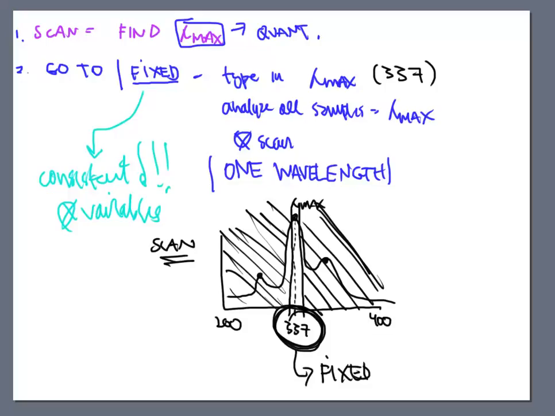So in a laboratory practical, you probably are going to be given a compound, and you're probably going to be told to scan the sample first, find the lambda max and write it down. Then you're going to be told to go into the fixed portion, type in the lambda max that you found from the scan, and begin to do your analysis with it. That is the proper steps. Not only for their program, not only for competition related stuff, but also in industry. That's how it's done.